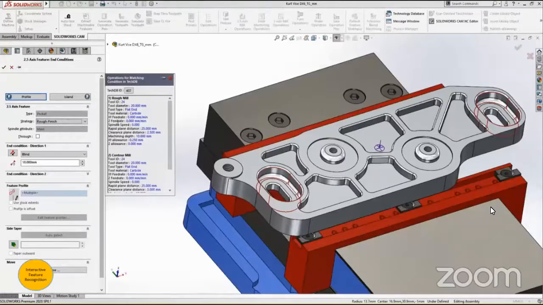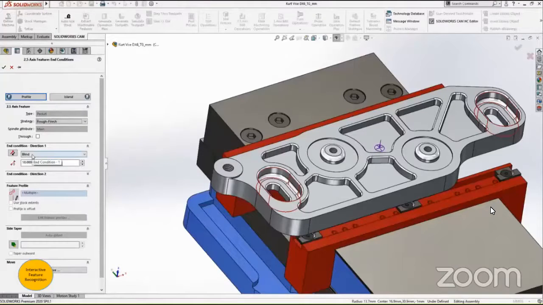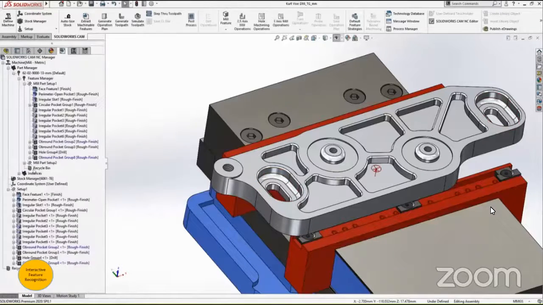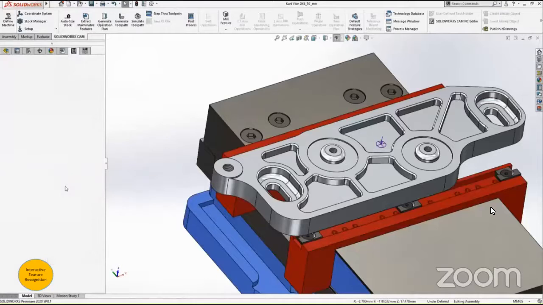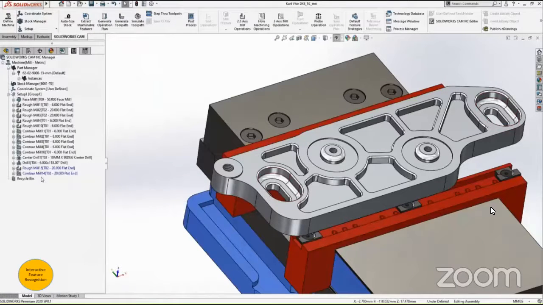It also shows what type of tool will be used, the tool ID, and the tool diameter for this rough milling operation and the contour milling operation. It gives us the idea about the strategy. For the end condition, I will specify to what depth we should perform machining, from the top edge to the bottom. So here I select the vertex point to specify the depth. Let's generate the operation plan for this feature.